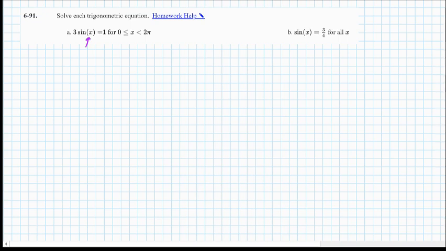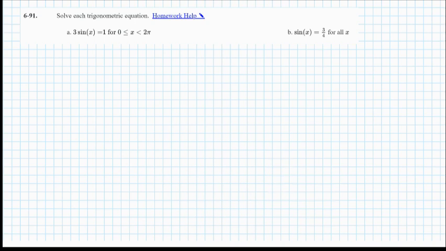Now, for this one here, it says for anything between 0 and 2 pi, which should alert us to the fact that we're not talking about degrees anymore, because that would be 0 to 360. That's a whole circle. If we're saying 0 to 2 pi, we know we're dealing with radians. So especially if we're going to use a calculator on this problem, which we are, your calculator should be in radian mode. So make sure to click mode, scroll down, and change it to radians if it's not there already.